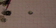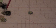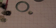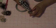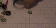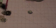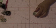And then for the center of them, I either use a white pearl or a cream pearl. For this one, I'm going to use a green or cream one. Just add some glue to the center here, and then I just dump my pearl in there. And just set that off to the side.